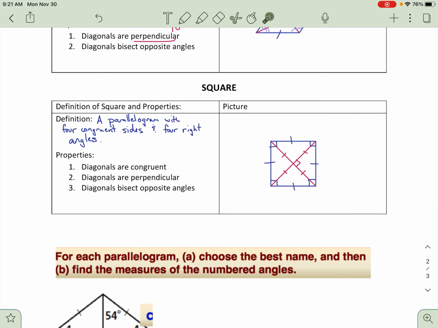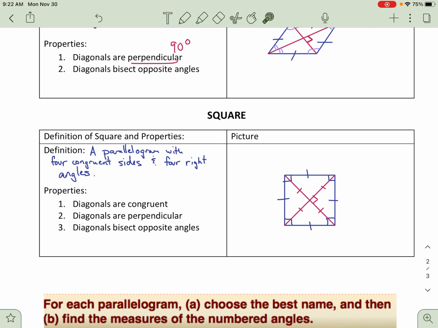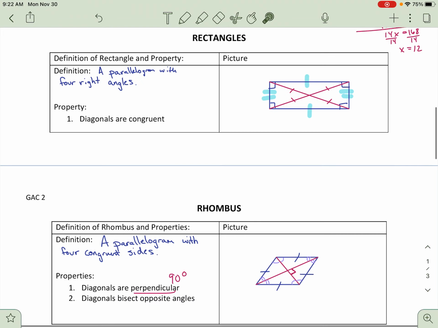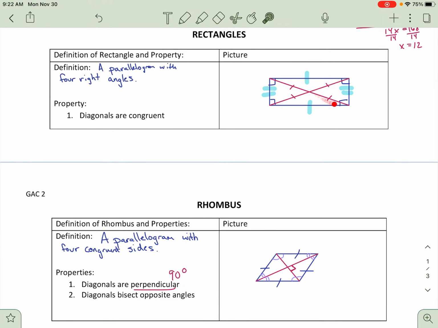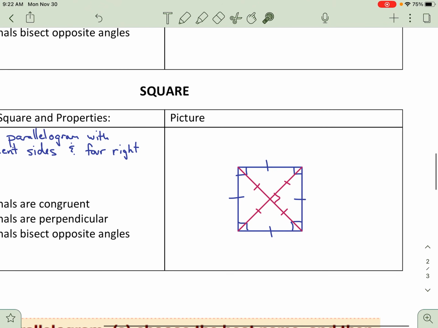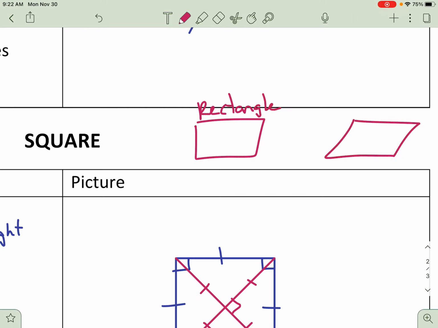Okay, here's a square. A square is a parallelogram with 4 congruent sides and 4 right angles. Okay, so all 4 sides are congruent in a square. We already know that. And also the diagonals are congruent and also 90 degrees. So if you look closely, you could argue that a square is the same as a rectangle and a rhombus put together. Look, 90-degree angles, diagonals are congruent. All 4 sides the same. Center is 90 degrees. So a square is, you could almost say, like the love child of a rectangle and a rhombus.